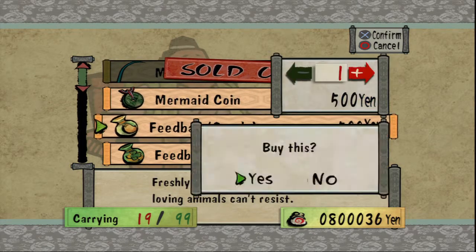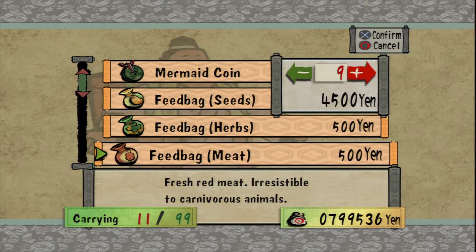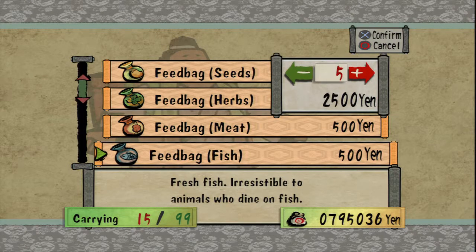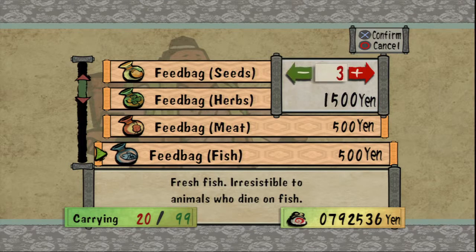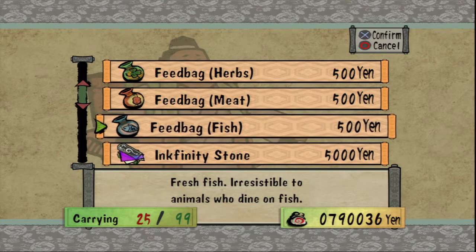Let's see. Top off our seeds. Our herbs are fine. Top off our meat. And you're gonna want to make sure to have a fair amount of fish seed bags. 20 should be good, but I'm gonna go 25 just to make sure, because just a warning, there's a lot of kitty cats we gotta feed coming up really soon.